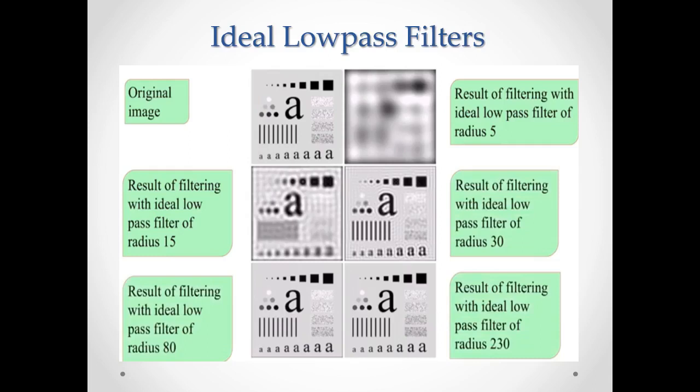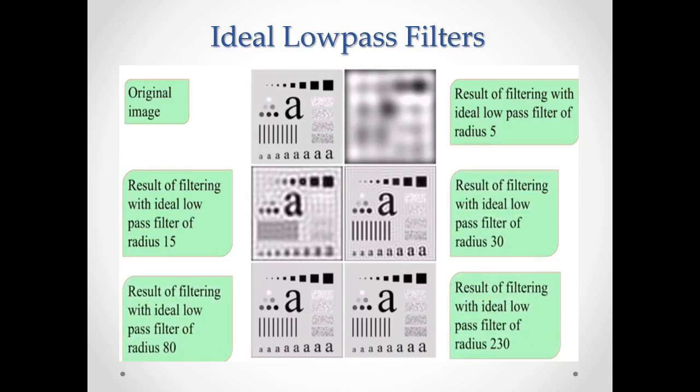The major disadvantage of the ideal high pass filter and low pass filter is that after processing we will obtain blurred edges. If we get blurred edges, which means if you take an image and we have an object in the image, and the edges are blurred, we can't differentiate between the object and the other data in the image. So this is one of the disadvantages of the ideal low pass filter and high pass filter.